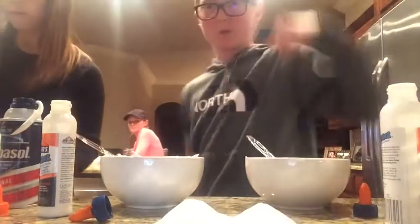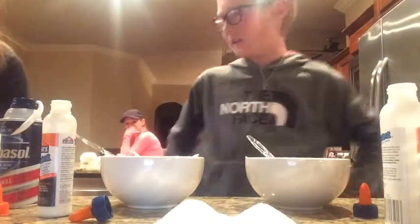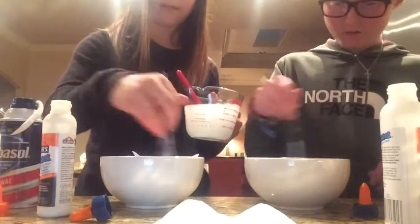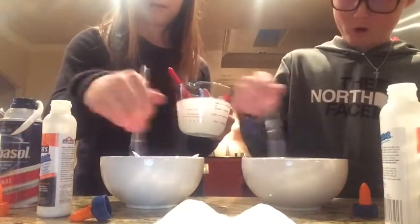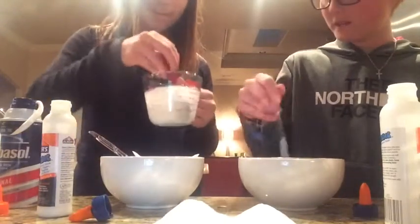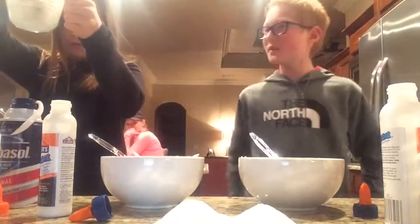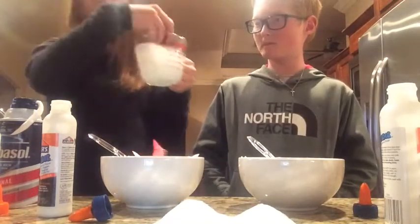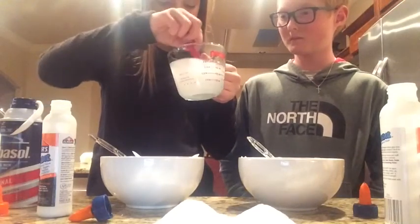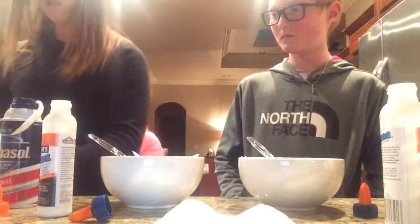We just have to mix it up until it all dissolves. We can just keep on mixing it, and make sure everything's evenly mixed. It's not thick anymore. It's turning into slime already. We just need to add this, and it'll turn into slime. Just mixing up our borax solution. I think it's basically ready.